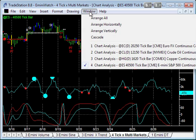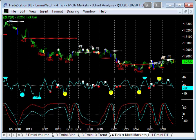Then just looking at some of the other highest time frame tick bar charts, just to show you the euro at the moment. We had quite a lot of bullish activity on the euro, just the bottom being put in over the last week or so. For the time being, please forgive me, I'm working on an update to Better Momentum, and as one of those improvements I'm making, I'm trying to get this flush signal programmed in. So this is what a flush signal looks like at the moment.